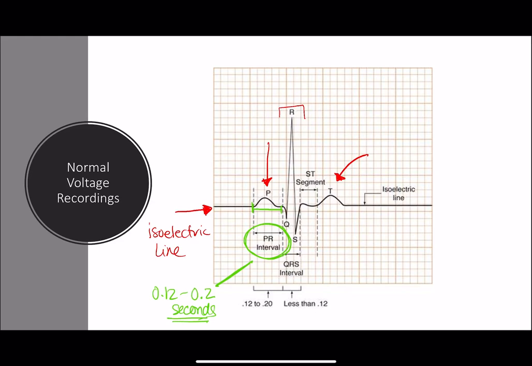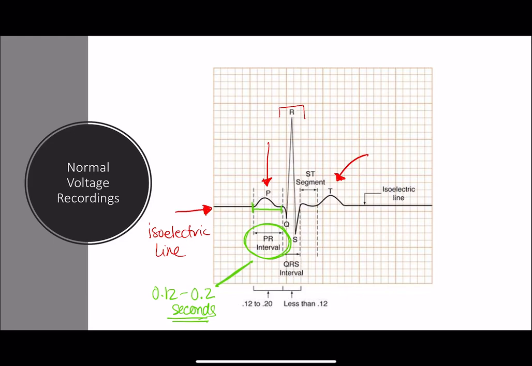It's not required to go through the AV node, because if it goes through the AV node, it's going to slow it down and create this interval. If the heart has any way to bypass the AV node, you'd expect a super short PR interval. If the PR interval is really long, longer than this expected time, that would be what we refer to as a heart block: there is something making it take longer for the electrical signal to get through the AV node.